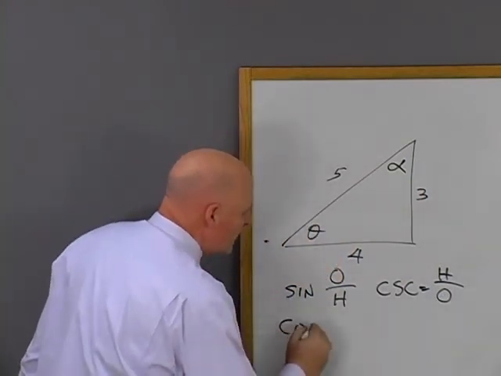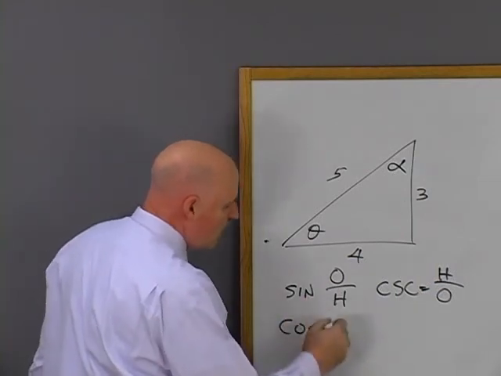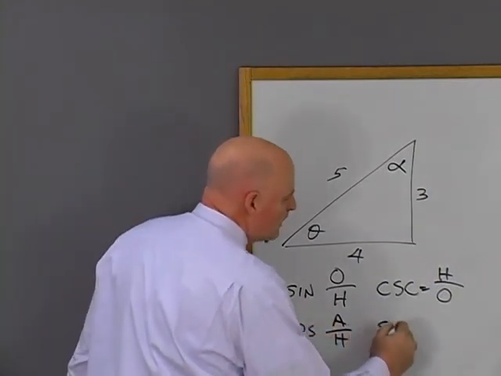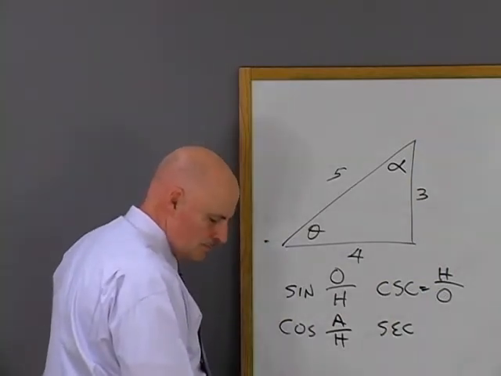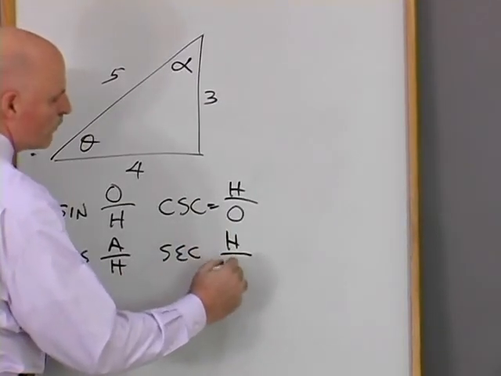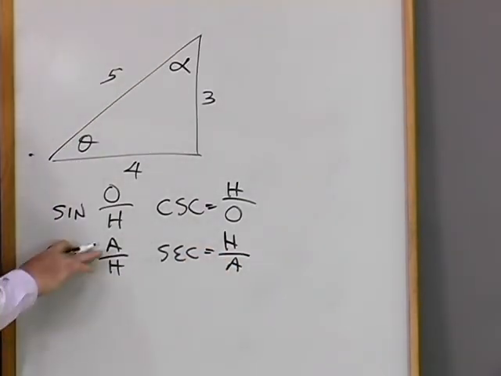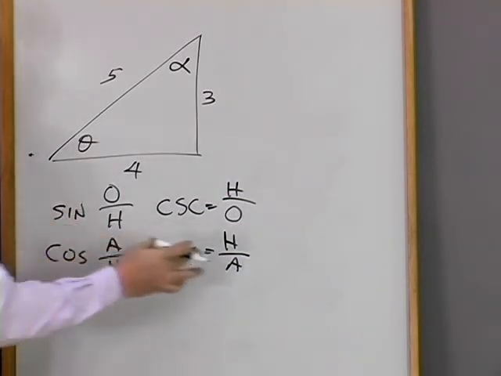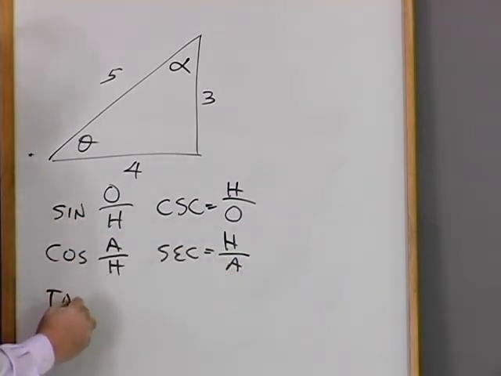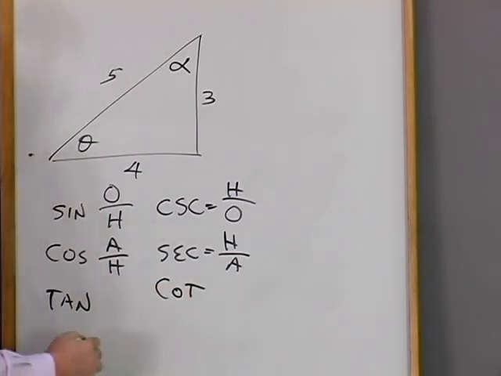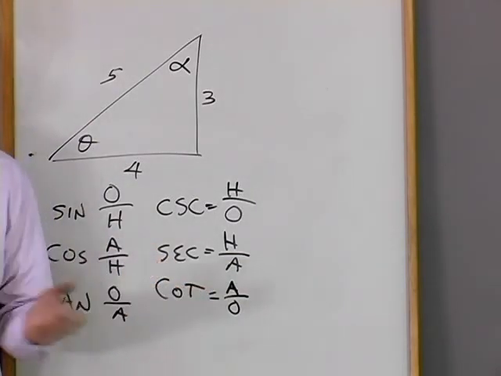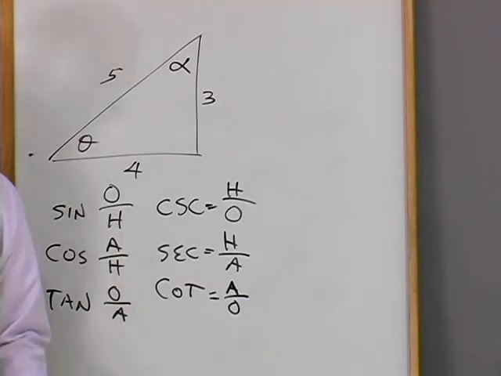If the cosine is the adjacent over the hypotenuse, what do you think the secant is? It's the hypotenuse over the adjacent. Or you could say 1 over the cosine, which, when you've done all your finagling with fractions, comes out to the same thing. Then you have the tangent and the cotangent. If the tangent is the opposite over the adjacent, the cotangent is the adjacent over the opposite. That's all. This lesson is just introducing these.